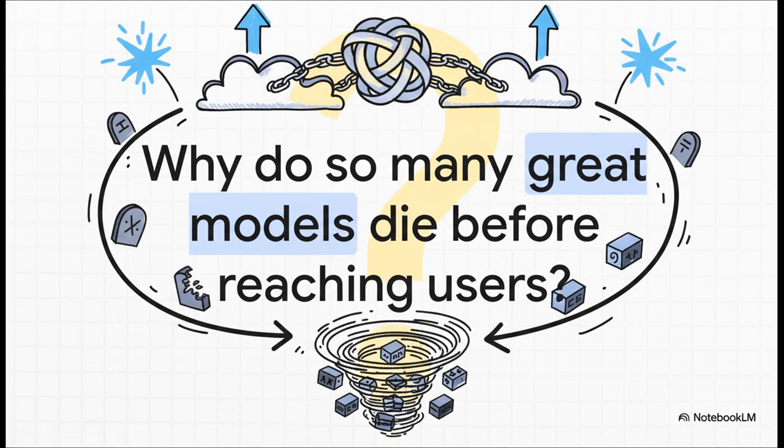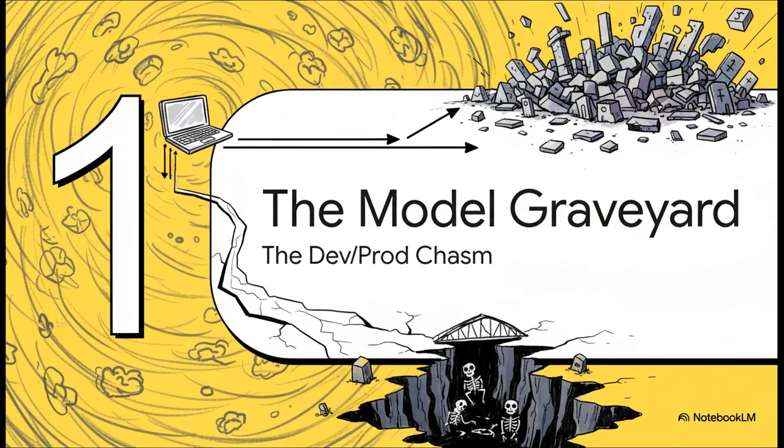Why is it that so many amazing, brilliant machine learning models just die? They never see the light of day. We hear about all these incredible breakthroughs, but a shocking number of them get stuck in development. Some people call it pilot purgatory, and they never actually deliver any value. That is the exact problem we are here to solve today. And yeah, that problem has a pretty grim name: the model graveyard.